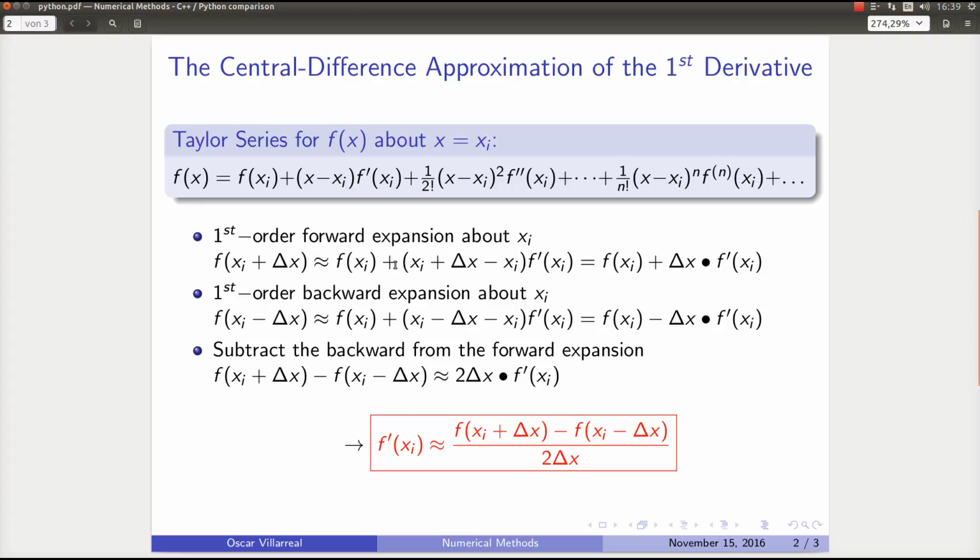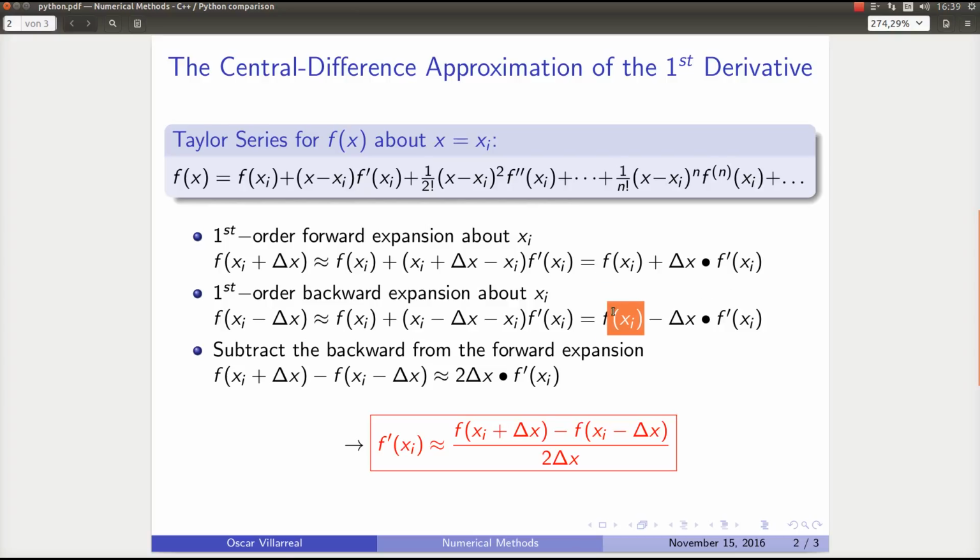Then in this x we will substitute this value, so we see that these two x's cancel each other and we end up with this expression. Then we are going to subtract the backward expansion from the forward expansion.